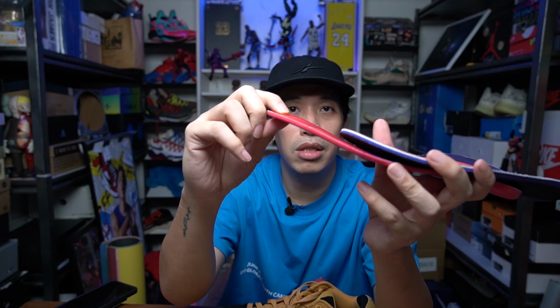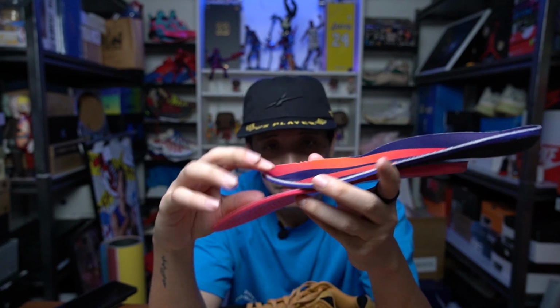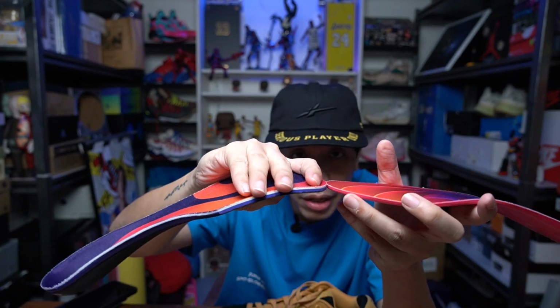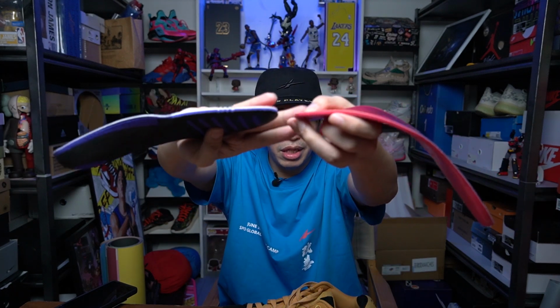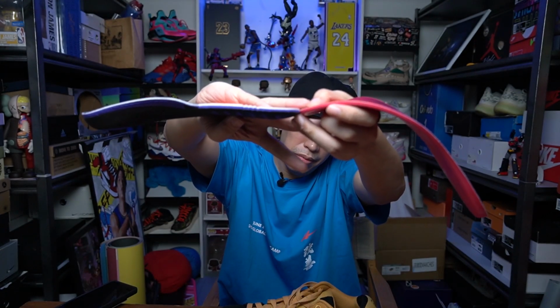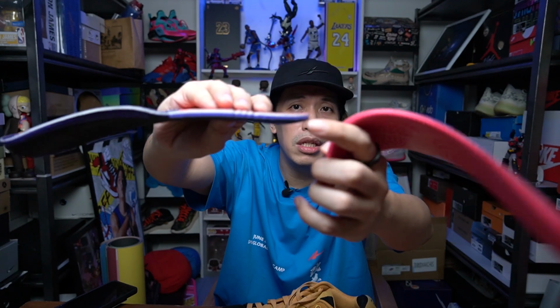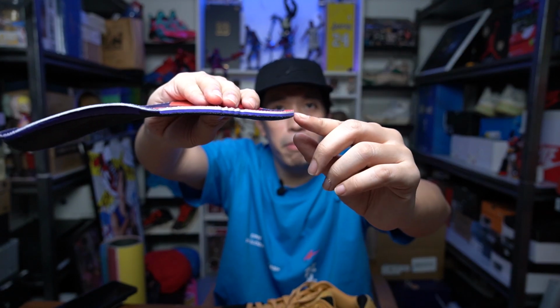But what's nice about the Baseline is it still gives you that plush feel, but at the same time it's thinner. Look, I don't know if you can see it, but it's thinner by maybe 5 mm, I think. Yeah, so you can see the purple one. I think the Baseline is just the purple one without this white part of the Game Day. So it's thinner, and even the weight, it's lightweight.